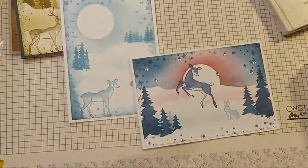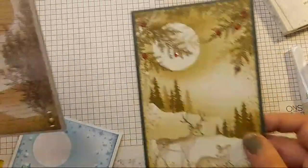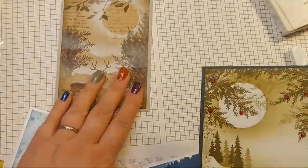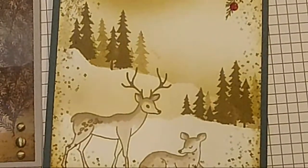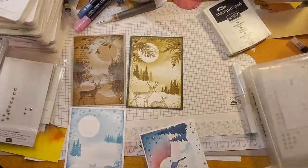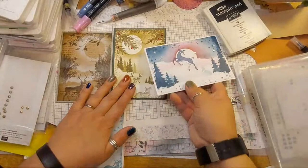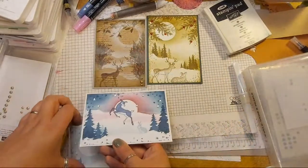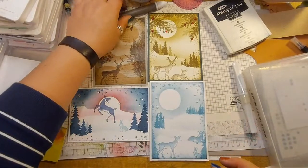Okie doke, right, time to vote. Shall we have that as number one. Let's just draw you out a little bit away. That's not out, that's in. Now you can see my messy desk. We'll do that as one, two, three, and four. There we go, folks.